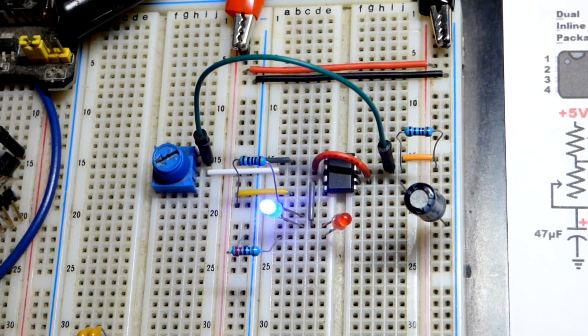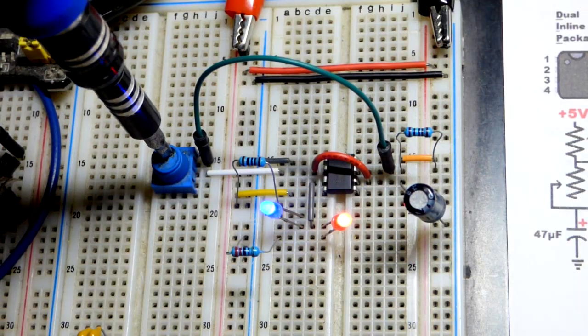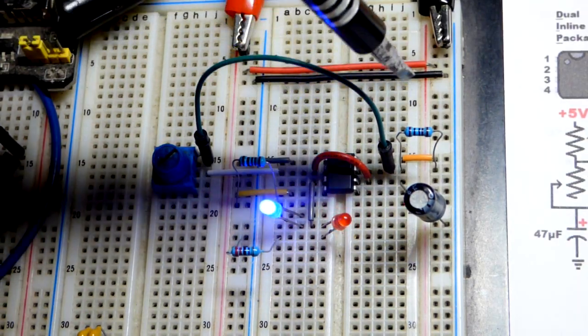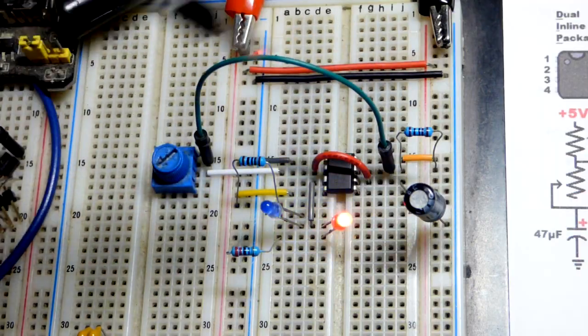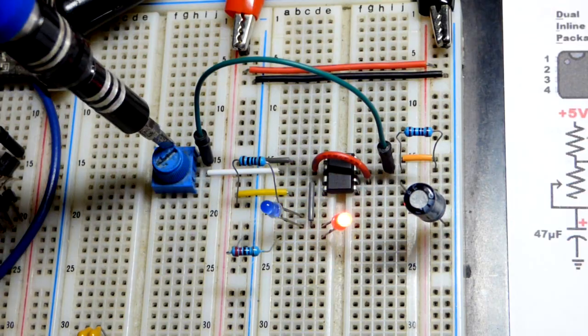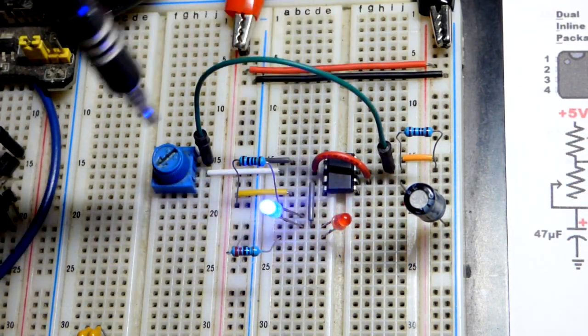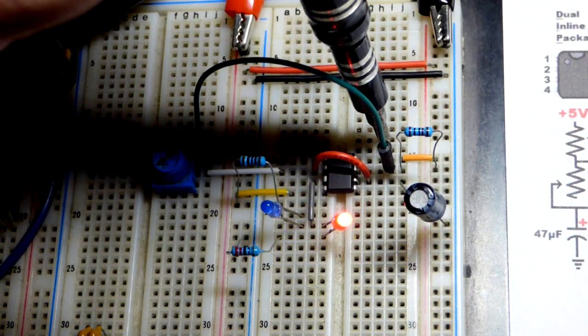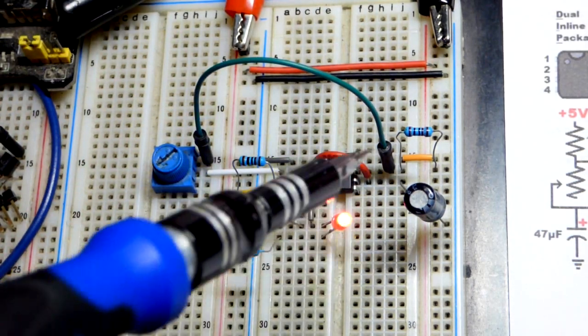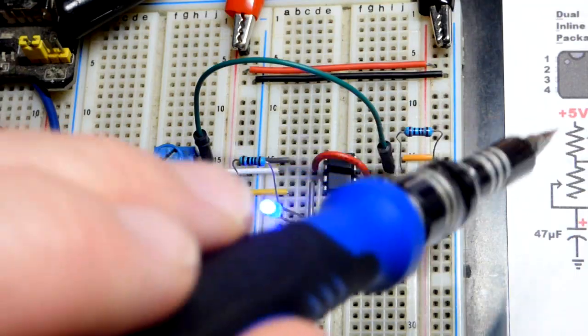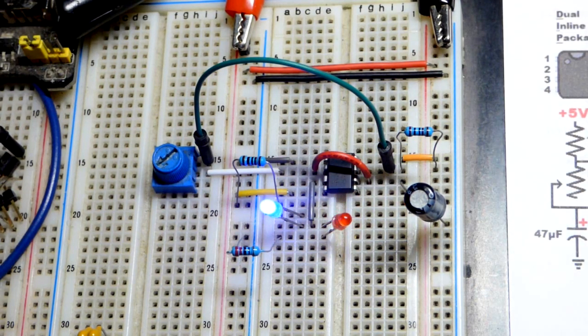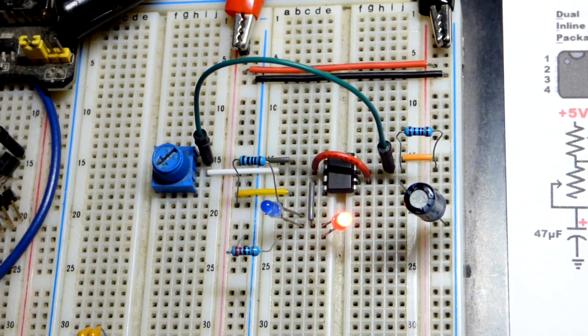So yeah it's that easy to make it adjustable. And I think this is a little easier to see than if I put the resistor, the trim pot I should say, variable, it's wired as a variable resistor because one end is floating. I think it's easier to see what's going on versus if I put it up there or put it down there. I could also like you know shift this to the right set off to the side or something, but I think this might be the easiest. So this is kind of how I plan to show this.